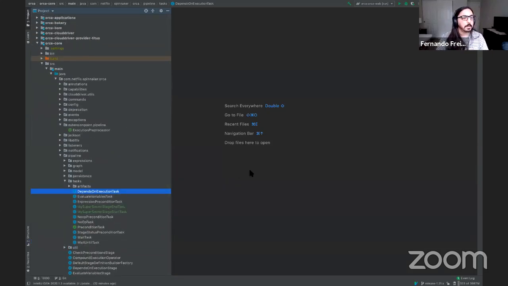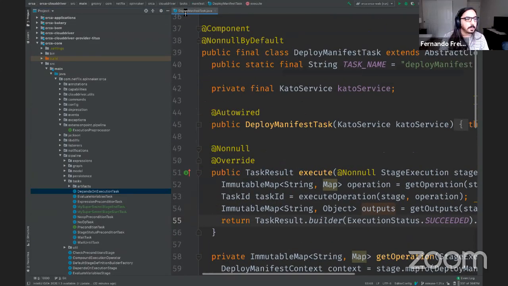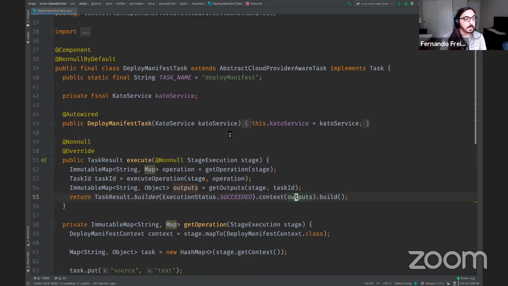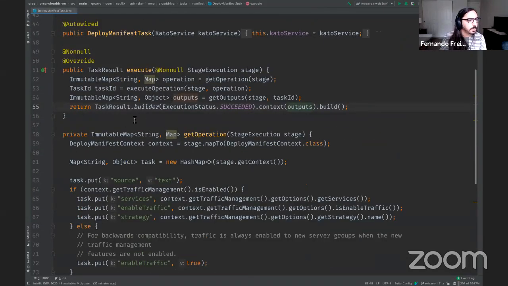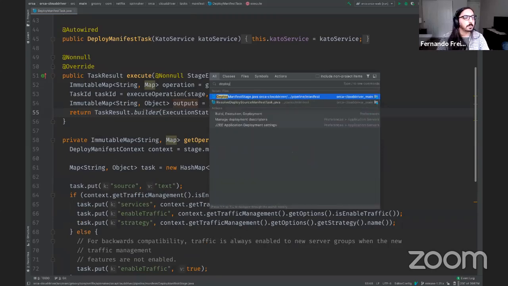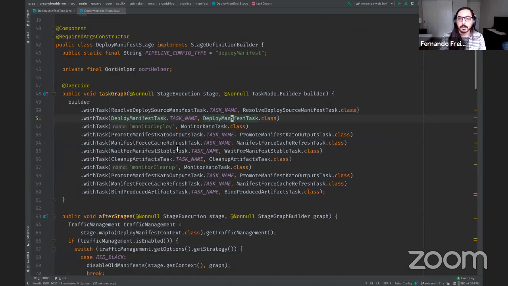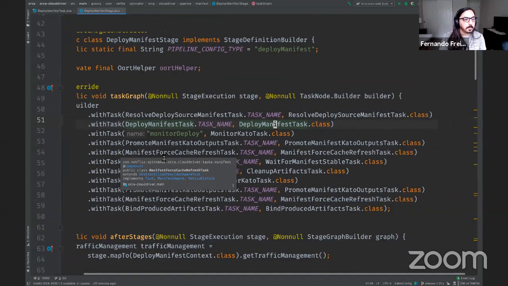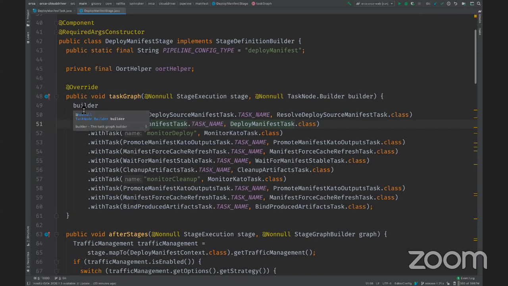So a stage, if we go to something like deploy manifest, for example, so if you're familiar with deploying things using a manifest, either in Kubernetes or some other provider that supports the stage, you'll notice some of these tasks, perhaps. So if we go to, we don't want the task. We want the deploy manifest stage. There we go. So if you're at all used to looking at the task status for a deploy manifest stage in Spinnaker, this probably looks familiar. There's a number of different things that this stage is responsible for. And the way that we build up a stage is by building a graph.